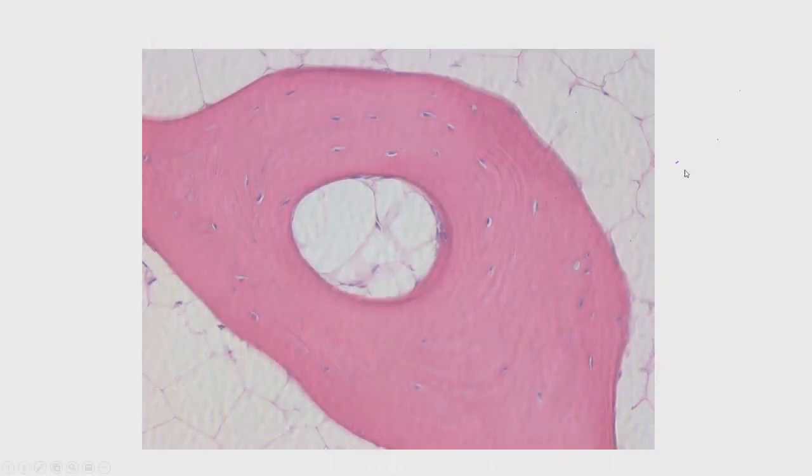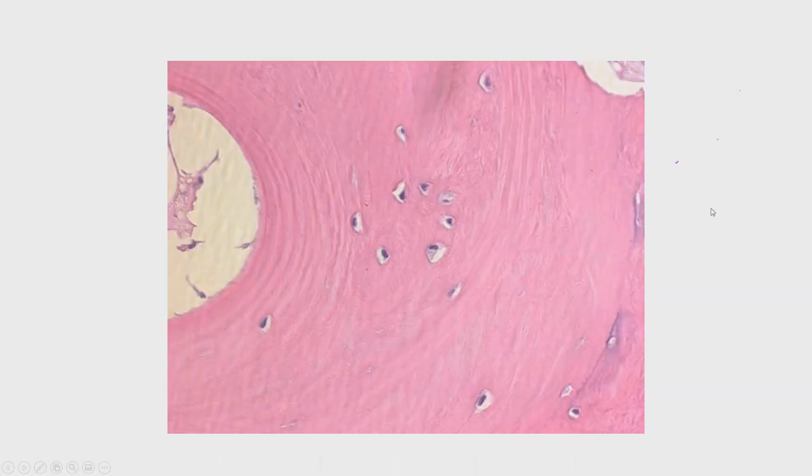So the next slide is basically showing the same thing, just a closer shot. Look at the nuclear staining in the osteocytes. Next slide, basically the same thing, a closer shot. You can get a very good image of the lacunae that are housing the osteocytes and the nuclei of the osteocytes. And again, the concentric lamellae, the rings, as the bone matrix is being laid down continually.